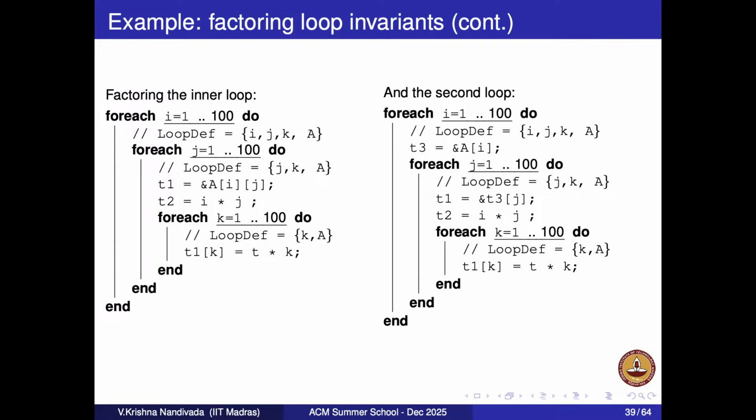Do you see something? We first did loop invariant code motion for this. We found a new loop. Here we found one more opportunity for loop invariant code motion. We moved further up. It can continue. Okay? Are you fine so far? Okay.